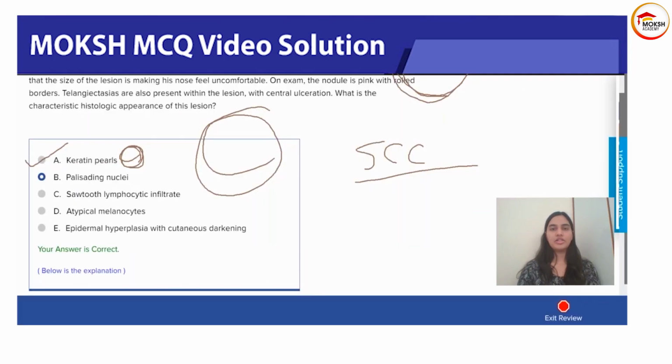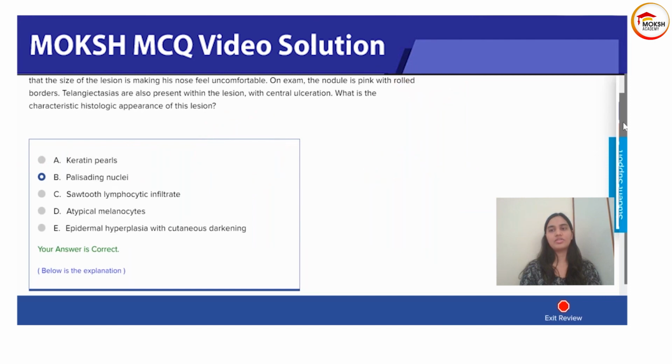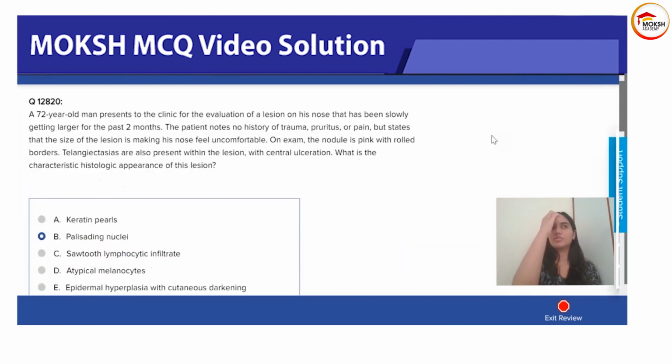Now, how will you differentiate it? I know it is confusing. How can you tell from the question stem whether it is squamous cell or basal cell? There are some clues. Importantly, squamous cell carcinoma is usually seen on the lower lip. That is one differentiating point. Another thing is it will be given as a lesion, a patch with ulceration. That's the classic description there.